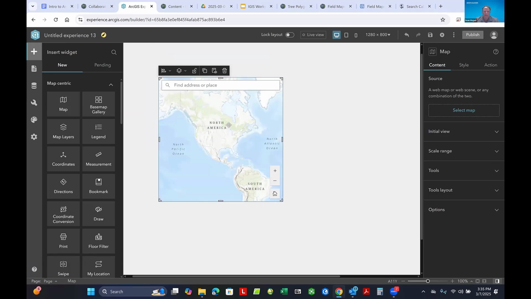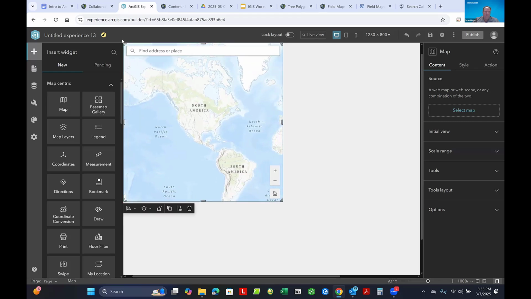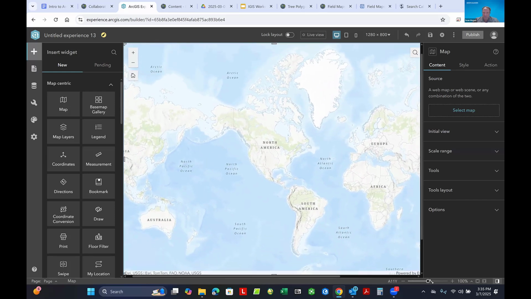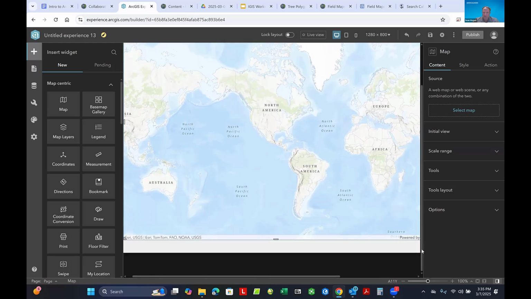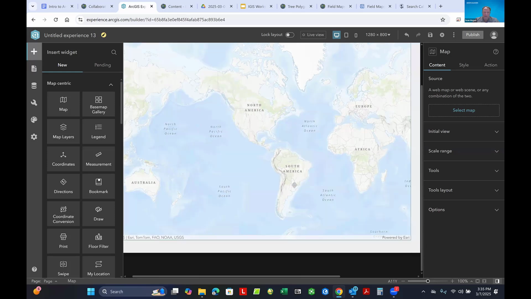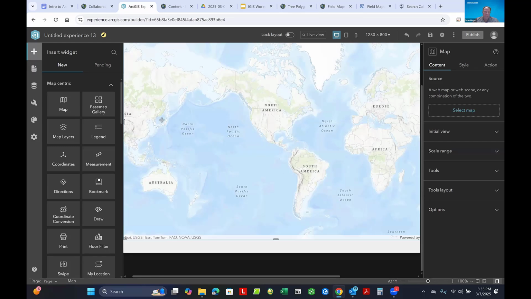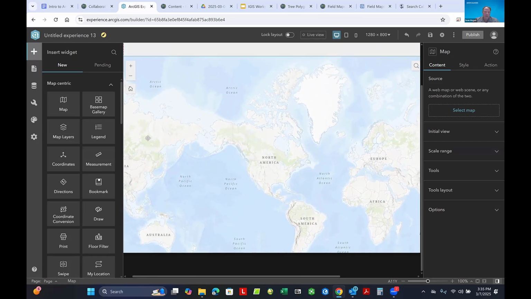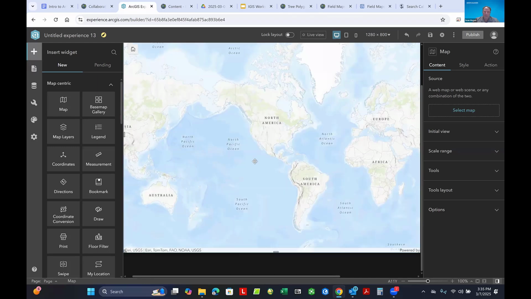It'll pop up here, and it's just going to be plain. It's not going to be the map that you just created, but that's fine. We're going to work with that. What we'll do is take the corners of this and drag it all the way up to the very corners of your Experience Builder window. Why can't I get to the corner of it now? There we go. So it spreads all the way across your screen.